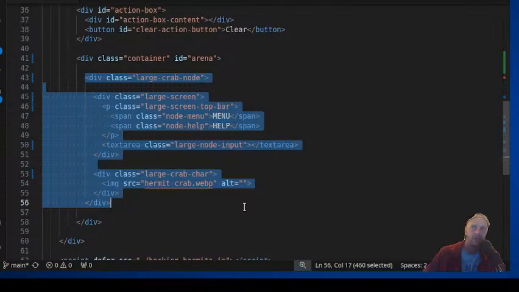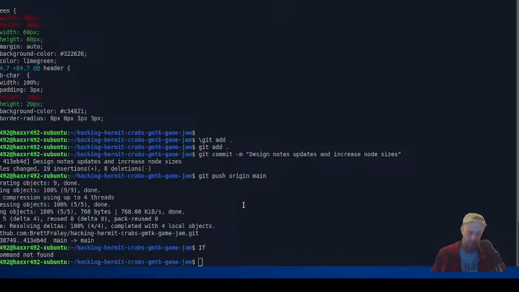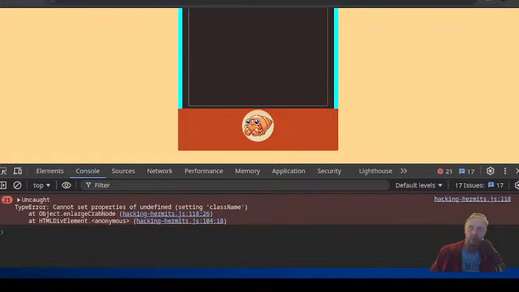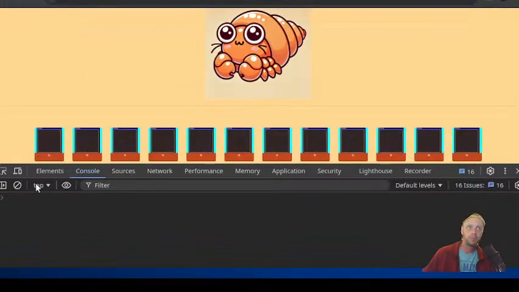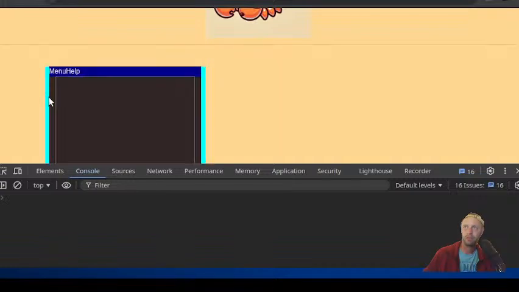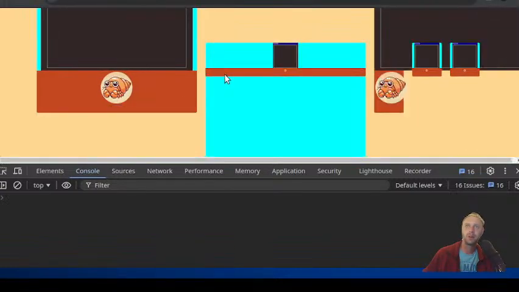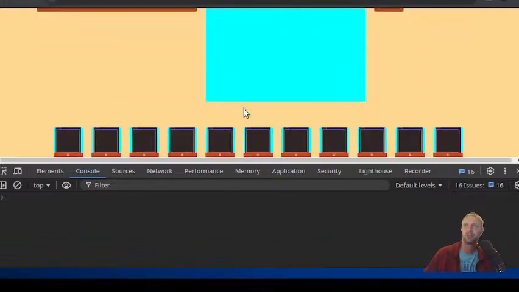You click the first one, can't find. Save. Boom, boom. Begin. There they all are. There's the first one. It screws up right away on the second one.